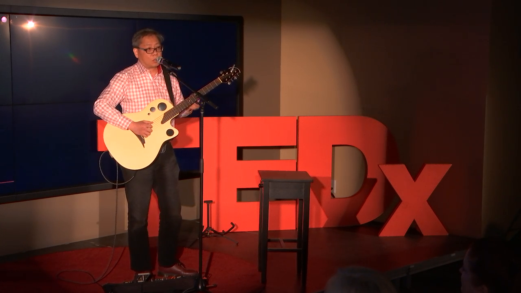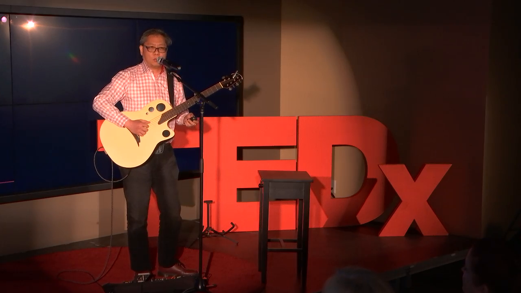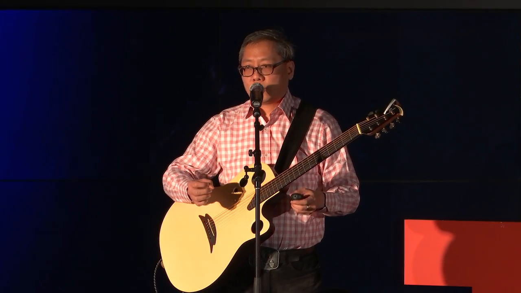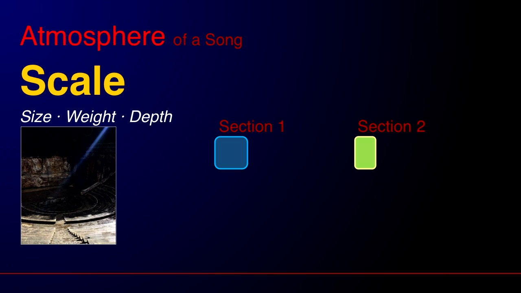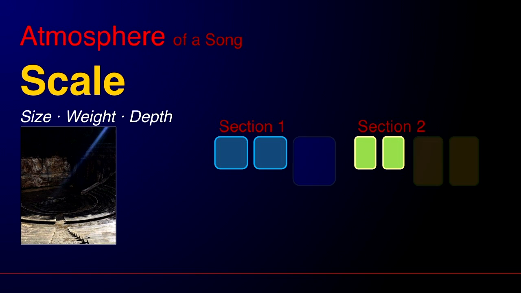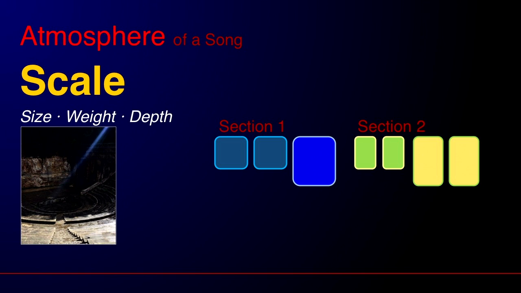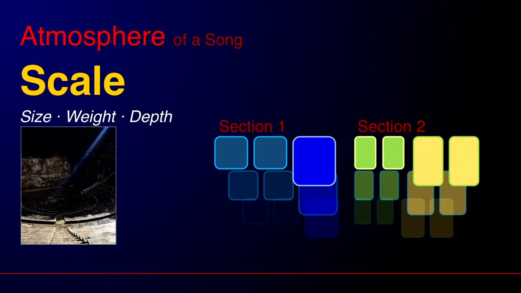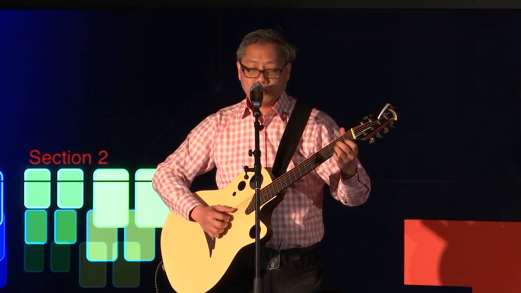In terms of scale, I'm doing quite a few tricks. I have to try to grow the starting seed of the song into something bigger and with a bit more dimension. So here are the two sections I just talked about, the first one and the balancing one. I repeat their structure, starting to give them some length. I even do something with a repeated repeat of a structure to start to give it some more size. And finally, I also have another trick, which you've heard, that echo to give it that third dimension.